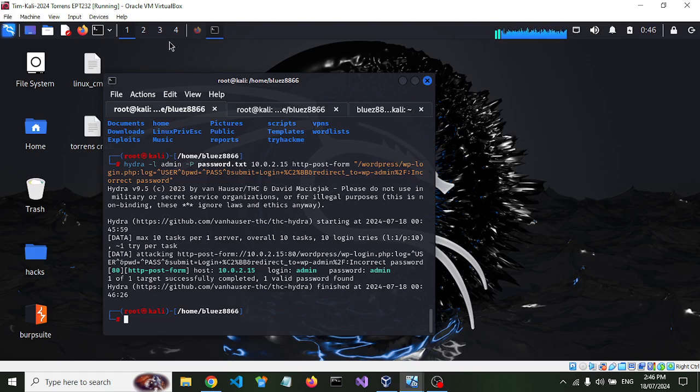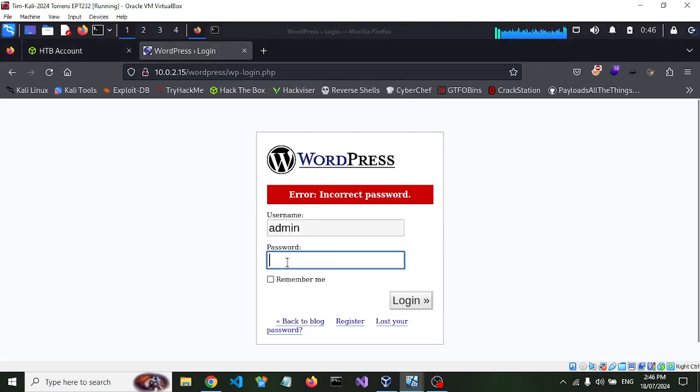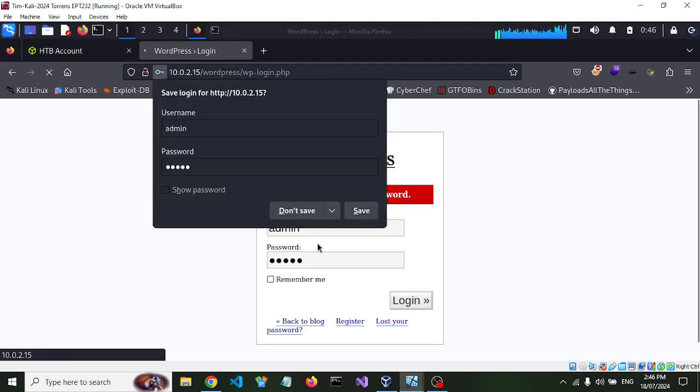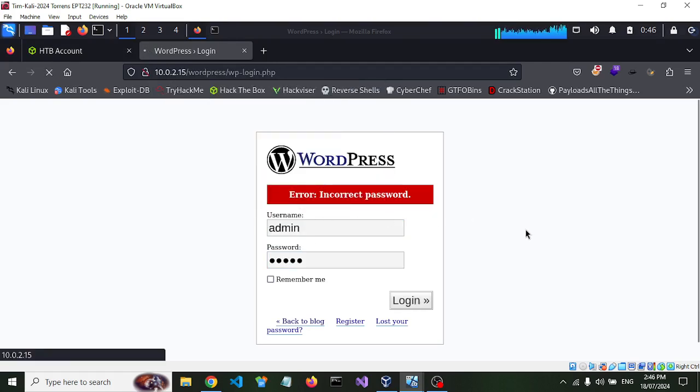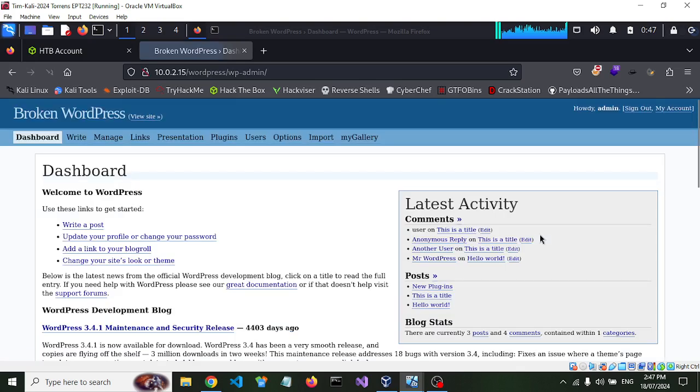So it's not a very good secure password, is it? Alright, so put admin in here, and we'll log in. Thinking about it, it's checking if it's the right password, and we're in. Broken WordPress dashboard.